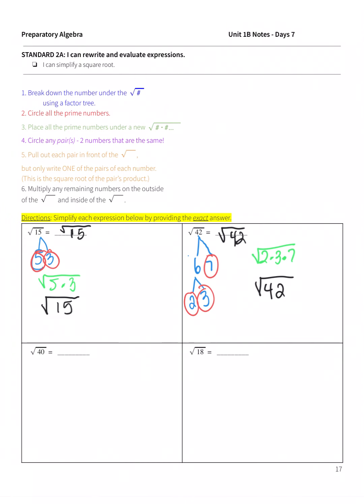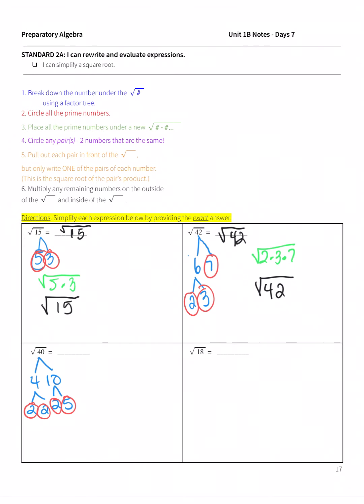Okay. Let's do one more together, let's finish this page together, and then you'll do the next page on your own. So step 1, simplify the square root of 40. The first thing is you're going to break it down into its prime numbers. I'm going to use 4 times 10. Neither one of those are prime, so I need to continue. I have 2 times 2 and 2 times 5. I can see here that I am done breaking these down because all of these numbers are prime, so I'm going to circle them. I'm on to step 3 now.